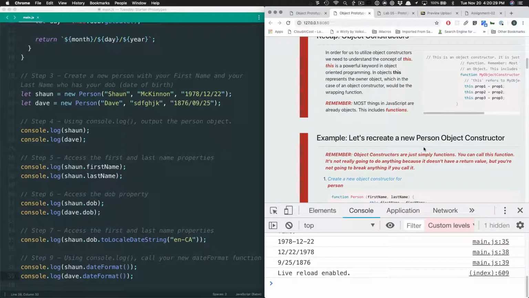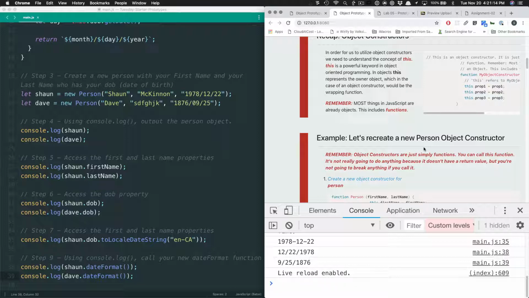So object constructors, when we're working with them, provide another very important keyword that we use inside of them in order to reference different properties that are inside. What is that important keyword? It's in every single class inherited language, every object-oriented language, and it's always in reference to the owner object. Yes, this. This is a very important keyword, just like new. This and new are crucial to object-oriented programming. New helps us instantiate objects. This helps us to create reference to the object itself when we're internally in it. Both are very, very crucial to working with the objects.